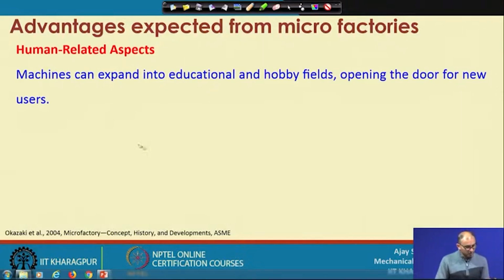You can buy a small machine which is comparatively very cheaper than the bigger size machine, and you can learn how micro machining is done. If you are comfortable and you understand all the material related aspects and the process related aspects, then you can directly go to the bigger size machine where you can become an expert in operating those big machines. This is a very big advantage because you do not need to make a capital investment for learning the machine. You can learn all the things on a small machine at less cost, and then you can do the rest of the part on the bigger machine.